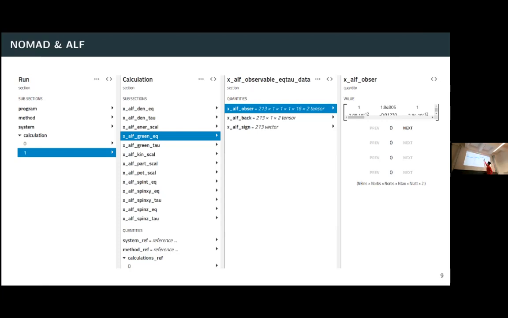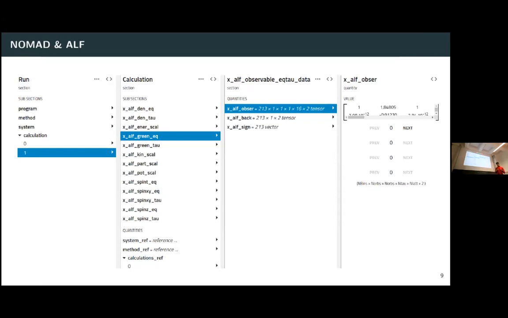It might look a bit strange, all of those dimensions, in case you can read this: 213 times 1 times 1 times 1 times 16 times 2. That's just the number of orbitals, the time slice. The 16 is the lattice size, so you have one data point for each site. And I believe the two at the end is to store the real and imaginary part of the correlation. And if you click on it, you can just see it as a table there. So it's surely there.